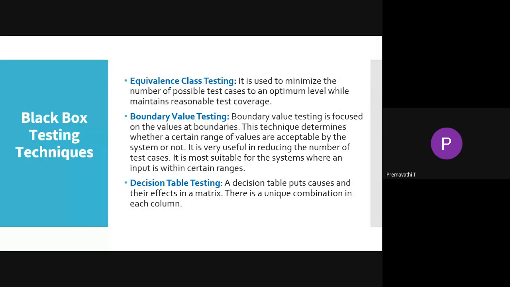Every stage is related to black box testing: mainly requirement, planning, design, and execution. All these major parts are involved in black box testing. This is the difference between white box and black box testing.